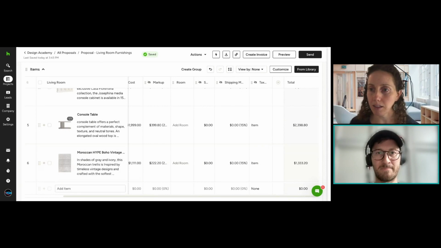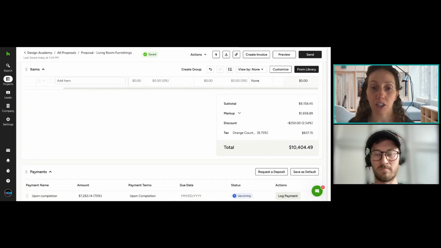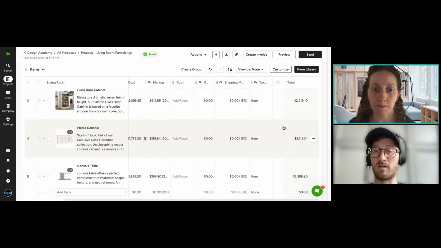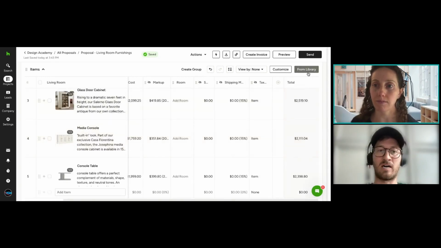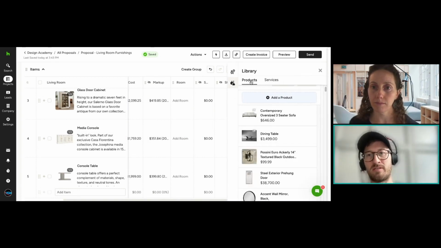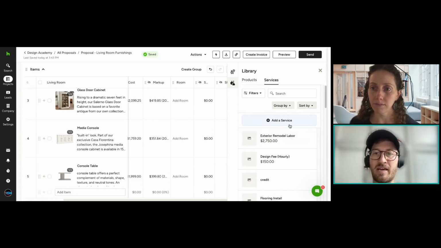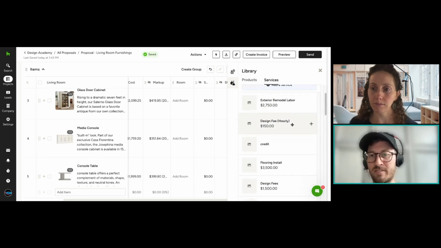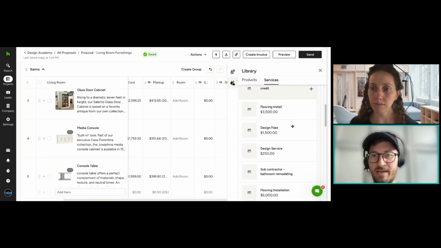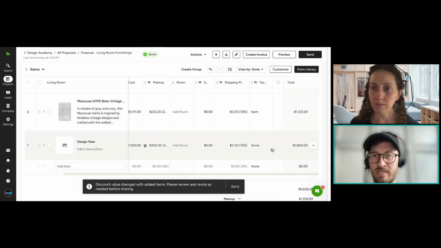Awesome. Okay, let's see. There were a few other questions. There were some questions around how do you bill for a service? Yeah, great question. So for services, I just go again into my library, and our library will take you in initially into the products. You just click services and then add on. If it's something where you just need to start off with, hey, it's a design fee, and it's just flat rate and there's no tax on it, that's how you add that one on.